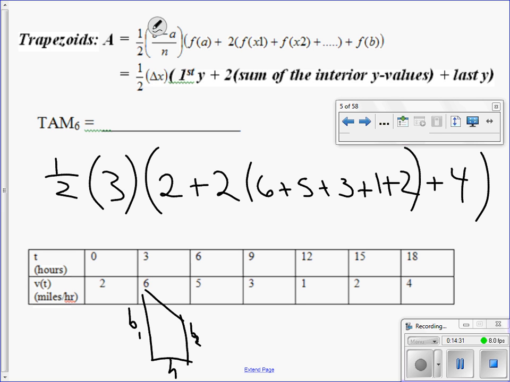So again, you can only do this when each of the trapezoids has the same height, when the points are evenly spaced. I don't know what this is going to be. 60? Thanks. And again, we're approximating a definite integral, same units, miles. Sometimes in this world, points are not evenly spaced.